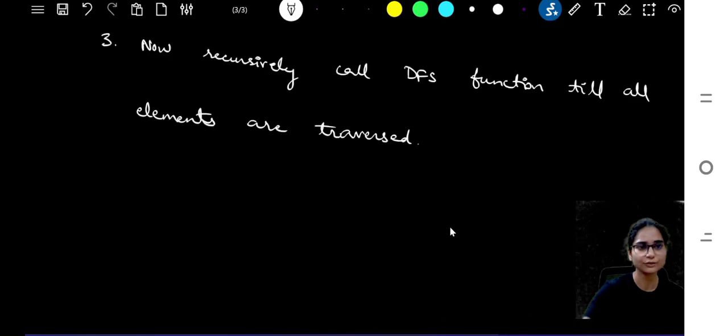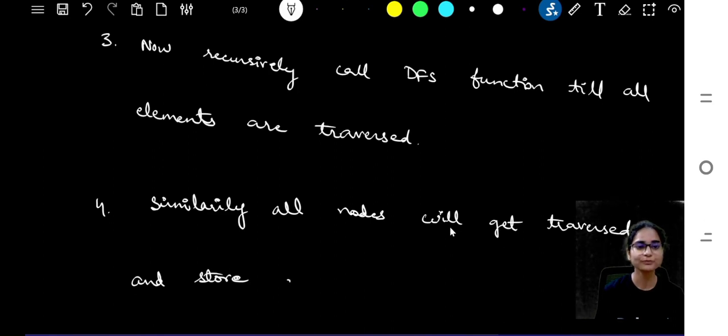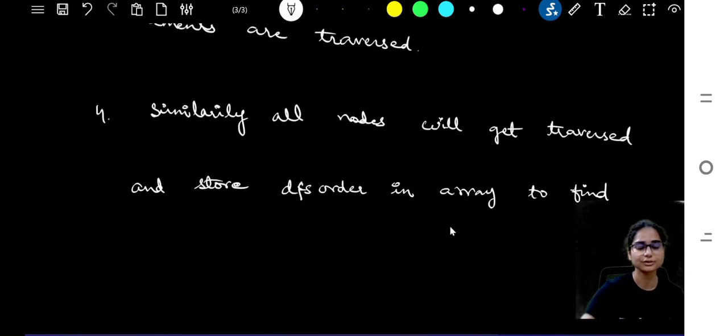So what we can say, now after this when we will be moving into its implementation, you will actually be able to relate to it. Similarly, all nodes will get traversed and they are going to store the DFS order in an array to find the subtree of nodes.